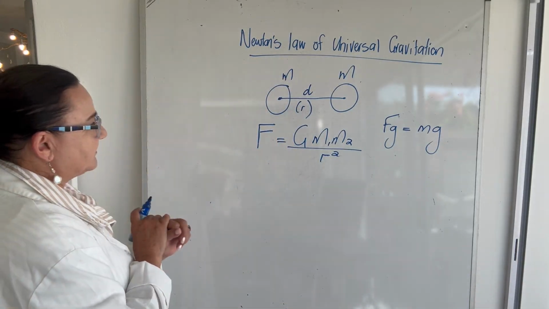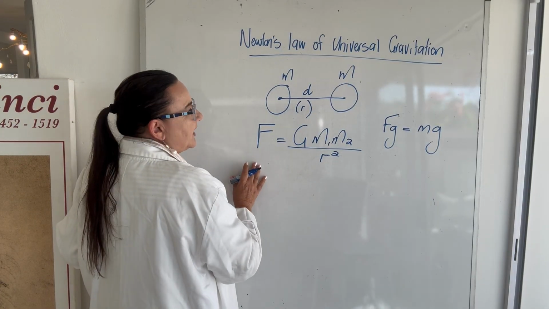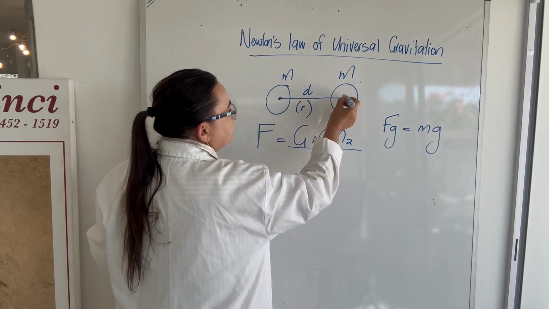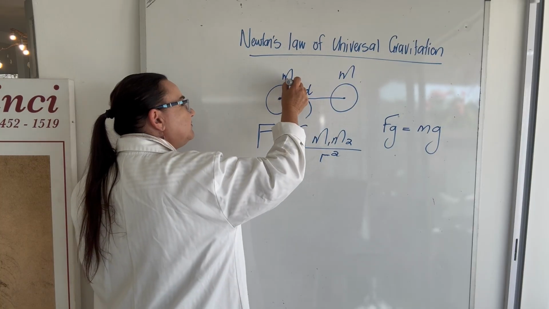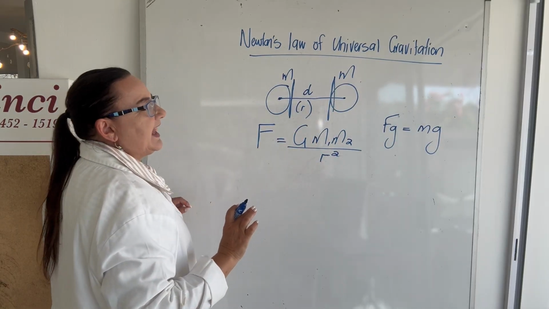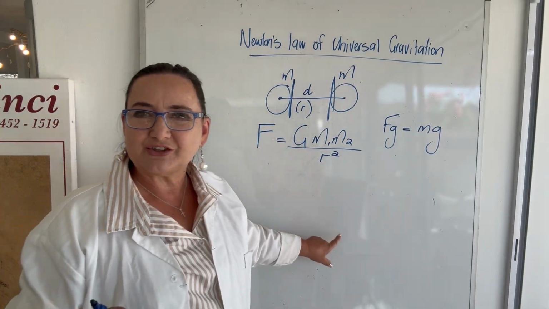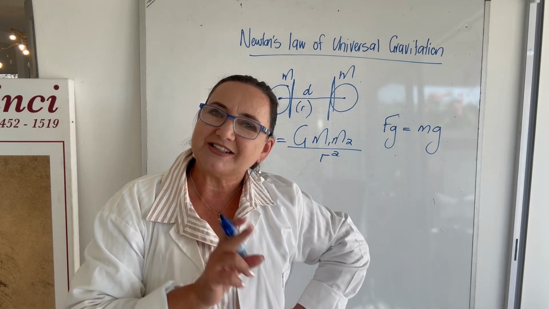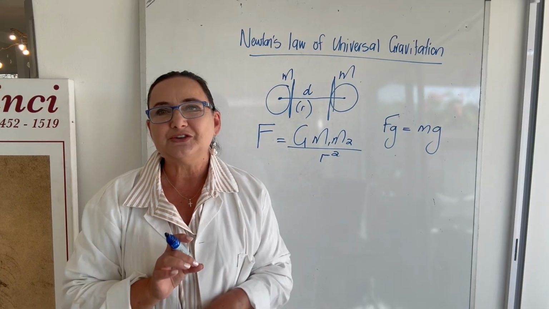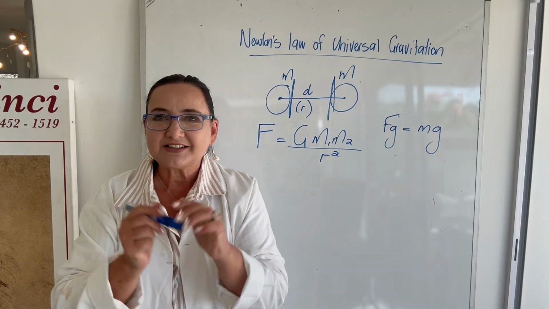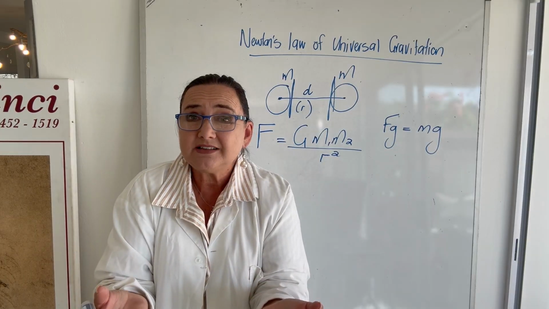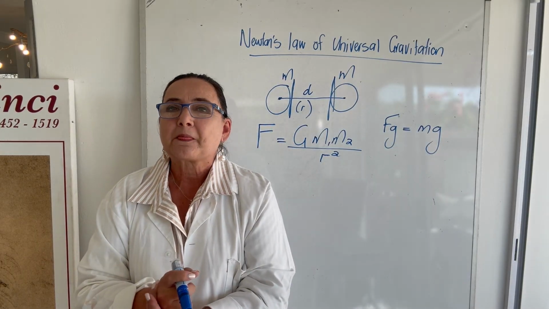All right, so if we look at this equation, we see that firstly, it has to act on the centers, between the centers. So don't let them fool you if they give you only the distance between the two objects. And I immediately want to just point out to you, what is the unit that we measure distance or radius in science? What is the standard unit? And you know what, it's one of those moments that you sit there in a question paper and it suddenly hits you and you're like, oh my goodness, is it meters? Is it kilometers? What is it?